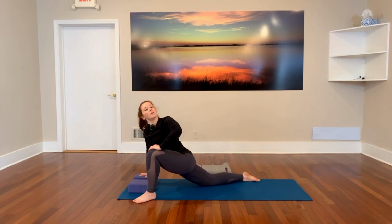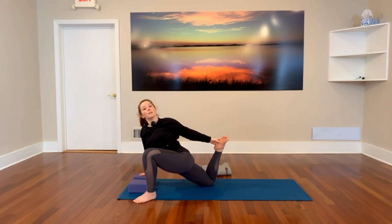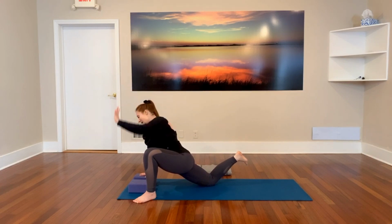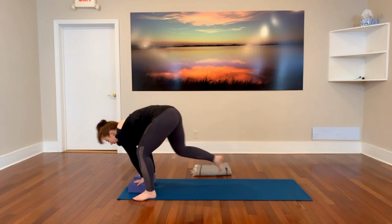You can stay here in your twist or bend that right knee and reach up and around to grab onto the ankle or the foot. Sink into the front of your right hip, but keep your belly strong, your head reaching long. Slowly unwind back to the center. Now tuck those back toes and take a hop to the top of your mat.